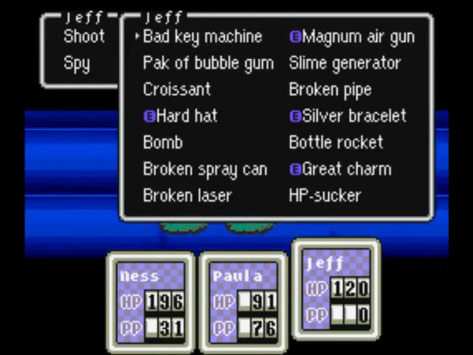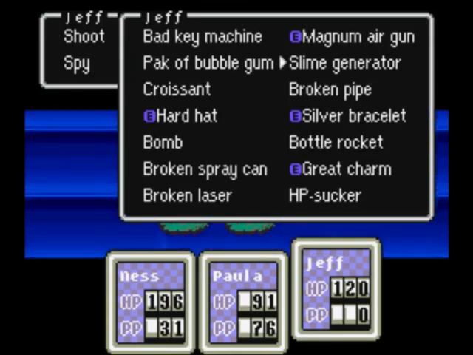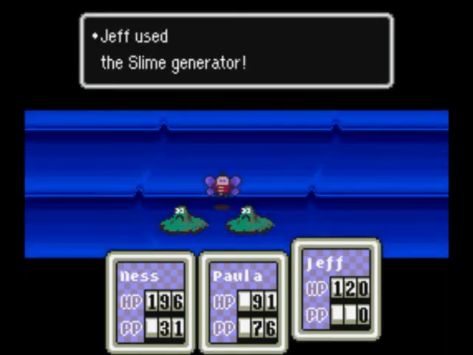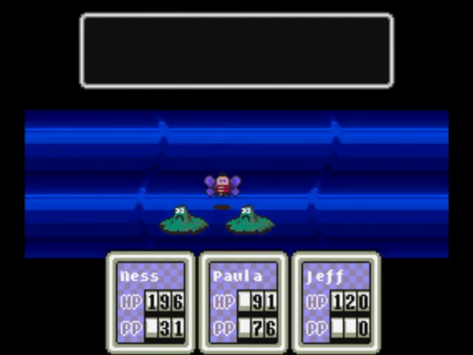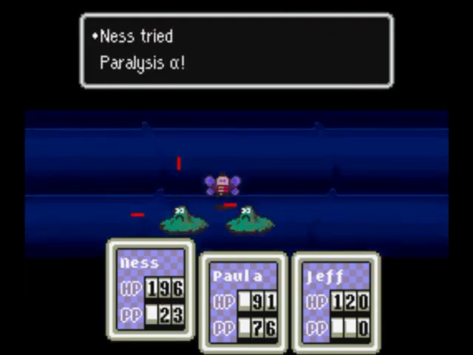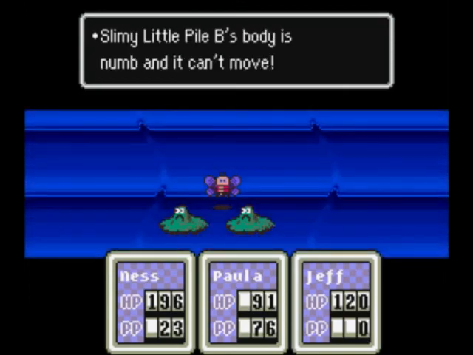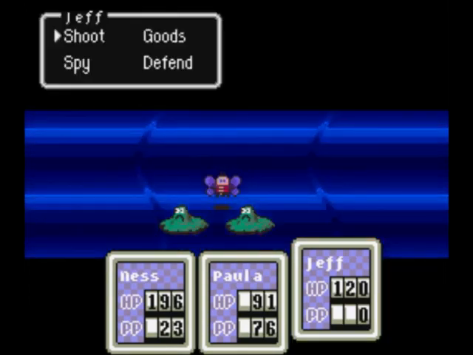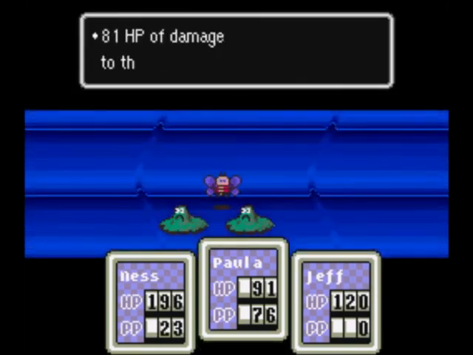And you know what? Let's have you use that slime generator, because I think that might affect everything. What the... oh. Okay, so it affects a random enemy. Awesome. Well, I wasn't quite planning on reviving the mostly bad fly, but I guess that's what I get for praying for no reason at all.